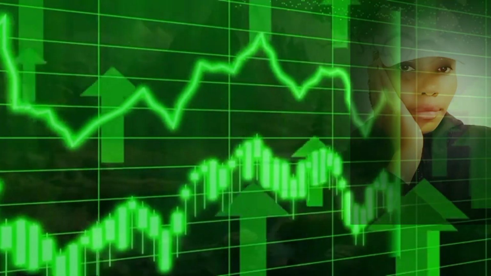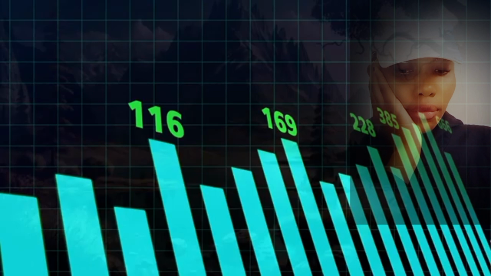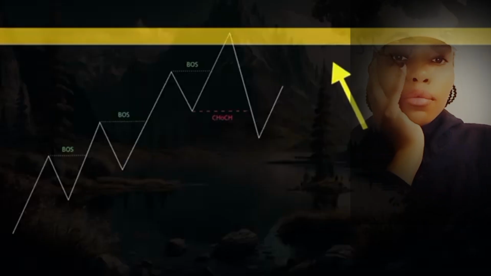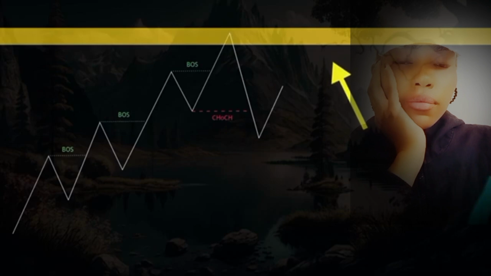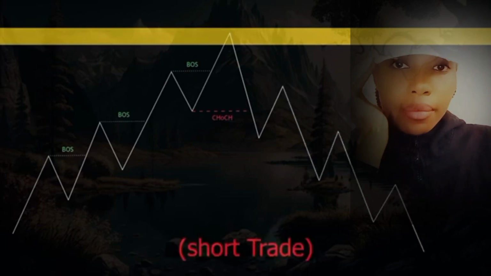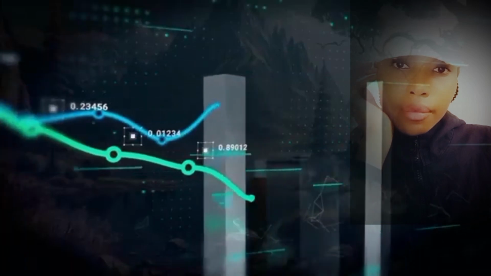But there are some specifics we have to go over to make this strategy as successful as possible. First, the most important thing is you need to locate a key area of interest. We want this area of interest to be as strong as humanly possible. The stronger it is, the more likely the chart will move in the direction we want it to. So what do I mean by strong areas of interest? Well, there are a couple things you can look for, but I'll show you the best performing ones.